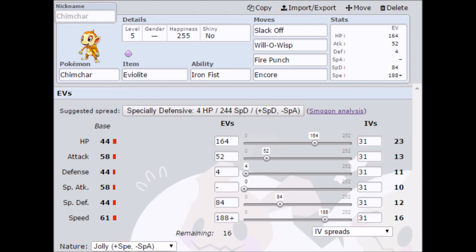You hit 16 speed in order to outspeed slower things, especially Shell Smashers, and just Taunt them so they can't Shell Smash. With this, by hitting 23 HP and 12 Special Defense with Eviolite, you can avoid the OHKO from Chinchou's Scald and Will-O-Wisp. And unless the Chinchou is Life Orb, you're dead. But you can get that Will-O-Wisp off if that's what you want in life.